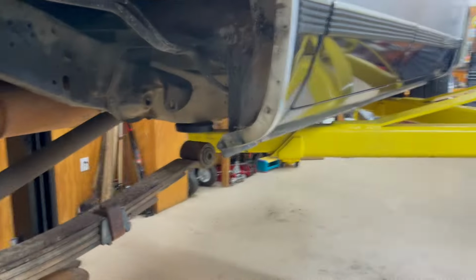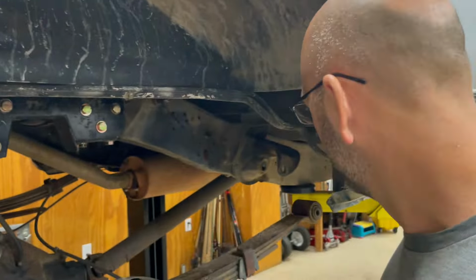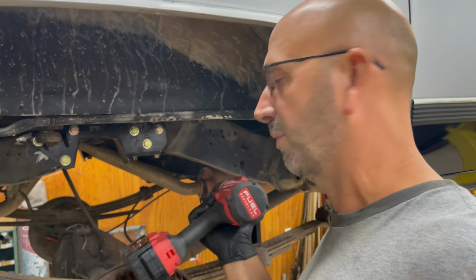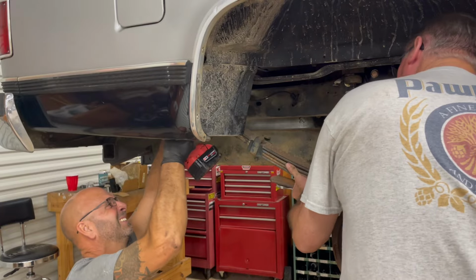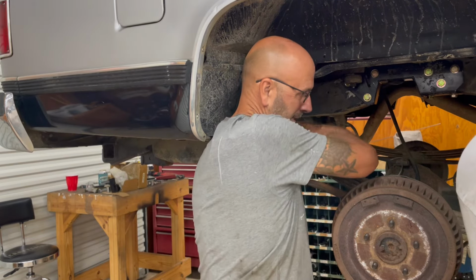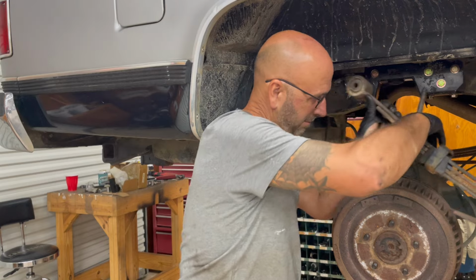Little update, what we're doing. Our custom made wrench worked really well. So we got that one out. Now we're gonna take this spring off completely. Then we're gonna take the front off the other side. And then we're gonna try to stretch. There we go. Let's take that out. We'll rehang it.